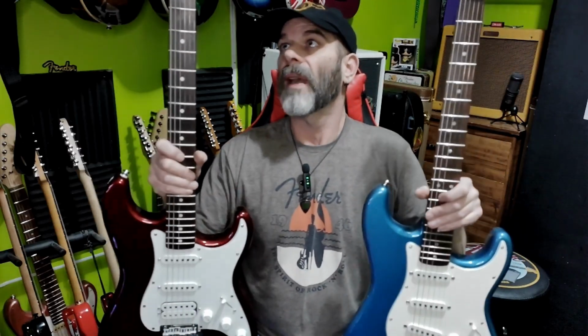Now, as far as the headstocks, both have a gloss finish to them. We have a cool gold spaghetti style logo imitating the Fender on the Squier. And on the actual Fender, we have a black spaghetti logo. Now, we've had black logos on Fenders before. The later 20-teens Mexican Strats had them. I believe some of the 70s Strats had them, but never with the spaghetti logo. Some like it, some don't. I personally think it looks pretty cool, especially with this candy cola finish. But that's just aesthetics in both cases. It doesn't mean anything. Both have single string guides with standoffs.